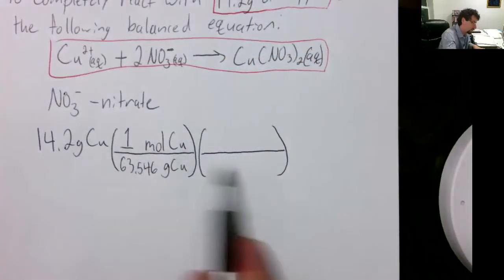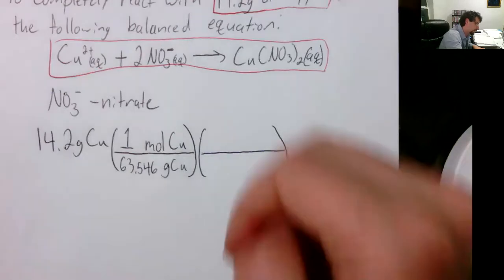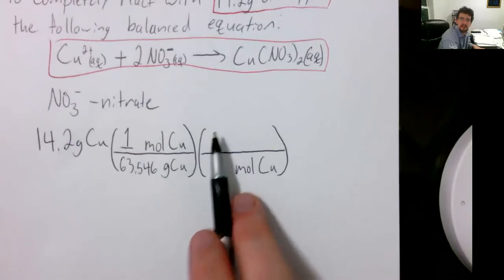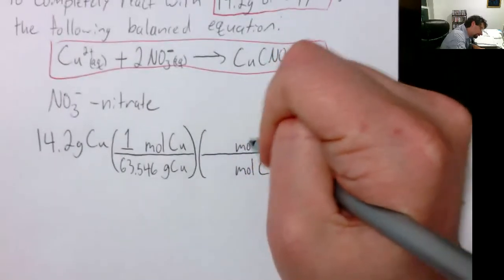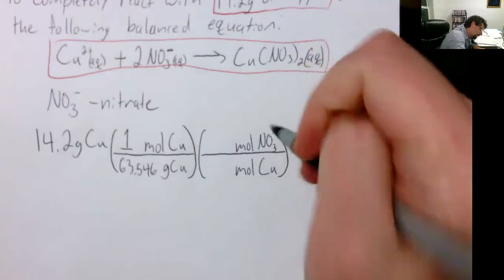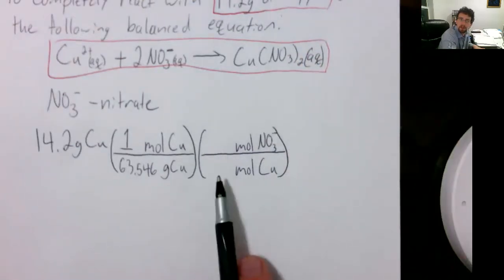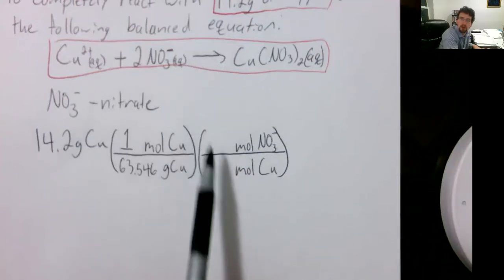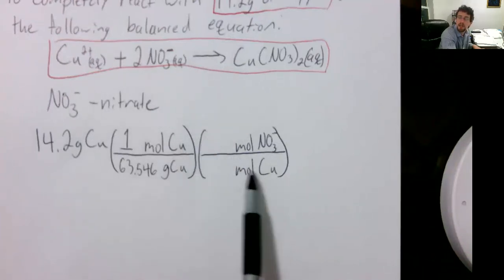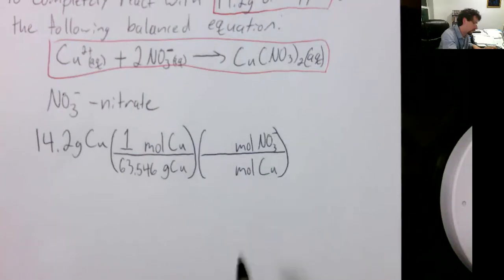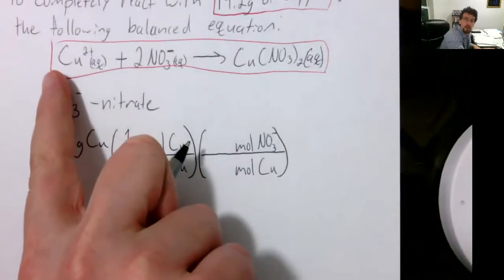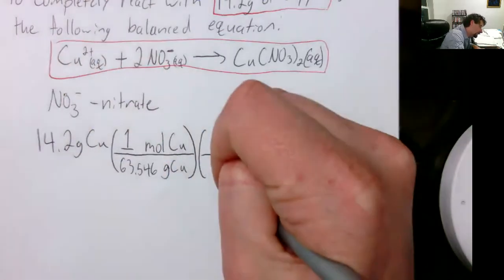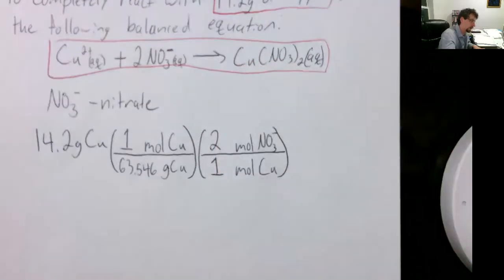So just like last time, we know the units have to cancel out in the numerator and the denominator. So we're going to have moles of copper. And let's just guess, let's try to go to moles of nitrate. Okay. Now we need to find some numbers to put in here. That's where this balanced chemical equation comes into play. The stoichiometric coefficients can actually be used as a conversion between moles of copper and moles of nitrate. So if we look at this balanced chemical equation, there's a coefficient of 1 out front of the copper, there's a 2 out in front of the nitrate. So we could put a 1 here and a 2 here.